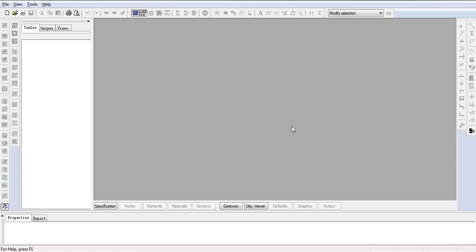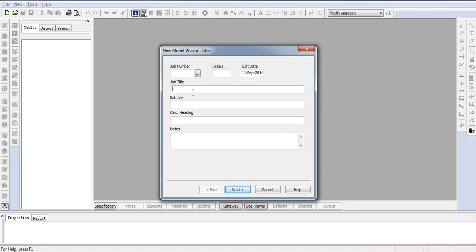So first of all, let's create a new file and populate the relevant info. In our case, that will be Structural Analysis and Modeling Portal.